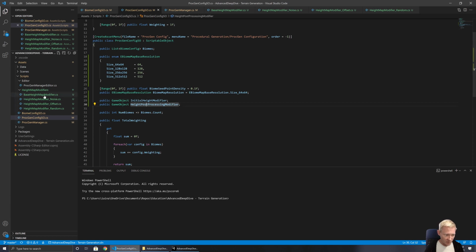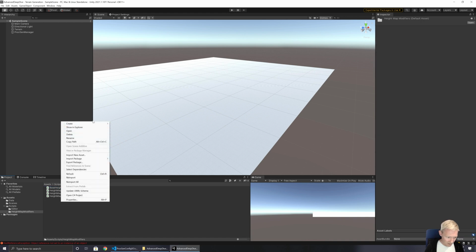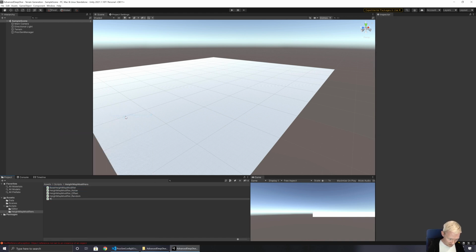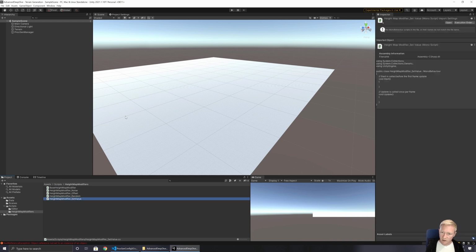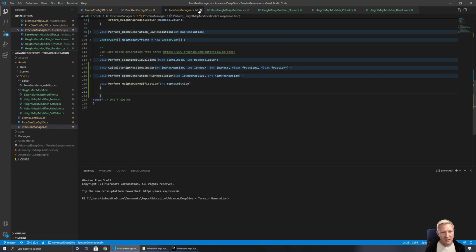So I'm going to have those. I'm also going to set up another height modifier, a height map modifier set value. So it's going to set the height to a particular value. So okay, let's start to think about what bits I need in here. I'm going to need to run the modifiers on the base object. These are going to be different components, because this will allow me to attach the same component multiple times as well.